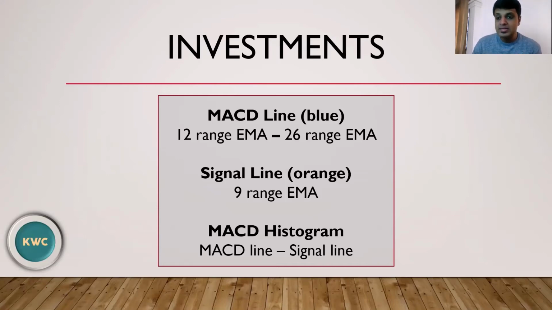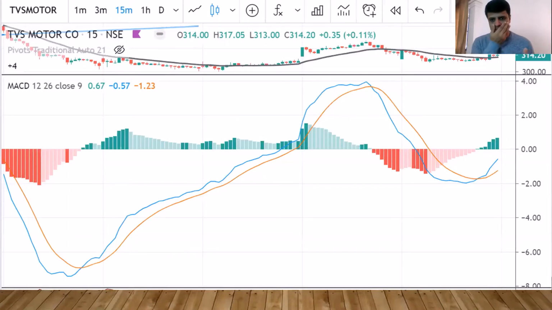Okay. And the MACD histogram, it's like a bar graph. Okay? Lots of skyscrapers and stuff. That is actually the difference between the MACD value and the signal value, and it's plotted as a histogram. Okay, so this is what it looks like. All of that comes out into this.